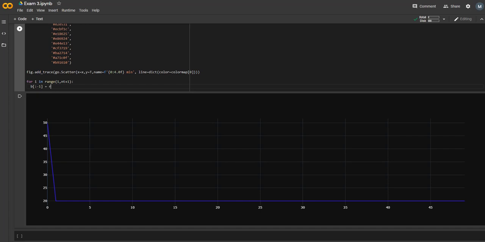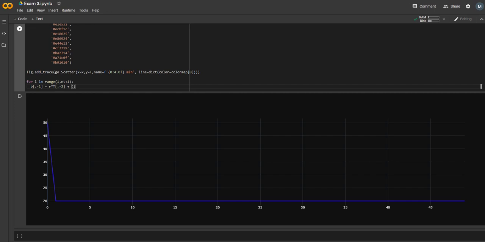This is going to be equal to R times our temperature profile down to the second element from the right, so the second to last element, and that's just going to be our Tj minus 1 there.